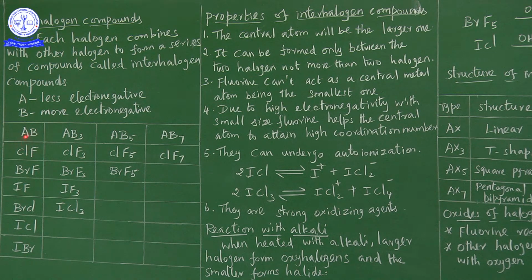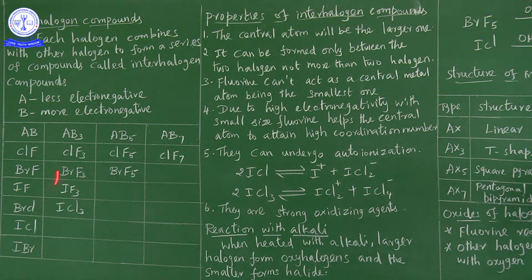So when two different halogens react with each other, they form interhalogen compounds. So the two different halogens நம்ம எப்படி கொடுத்துக்கலாம், AB or AX ங்கிற term ல கொடுக்கலாம். So a number of series of compounds are formed. So என்னென்ன types of interhalogen compounds form ஆகுது? So one is AB type. That means 1:1 ratio. Another one is AB3 type, that is 1:3 ratio. The next one is AB5 type, 1:5 ratio. The last one is AB7 type, 1:7 ratio. So those are the types of interhalogen compounds, AB, AB3, AB5, AB7.